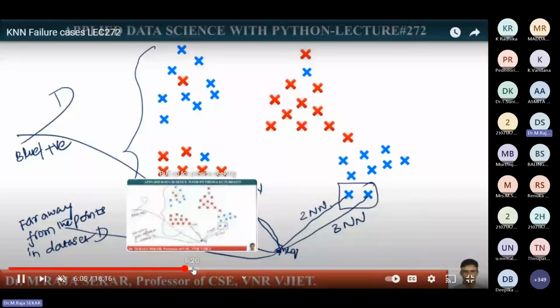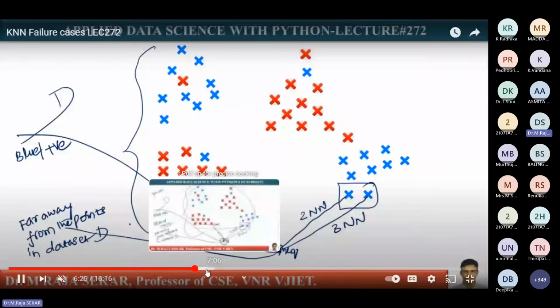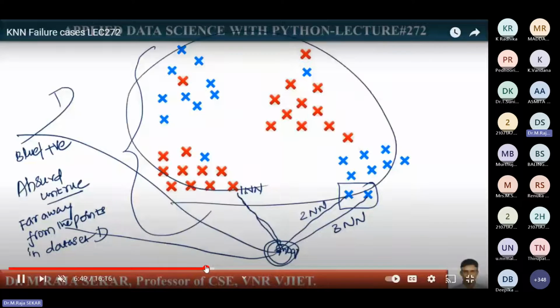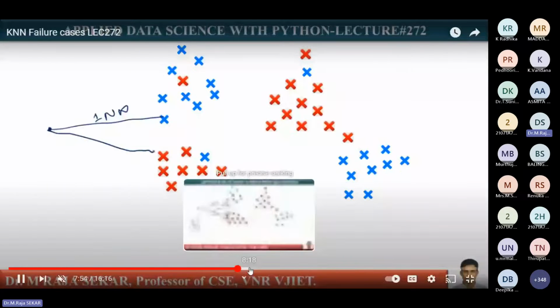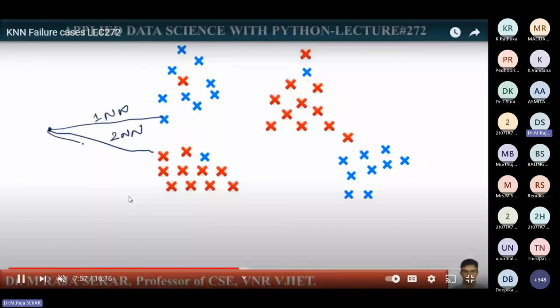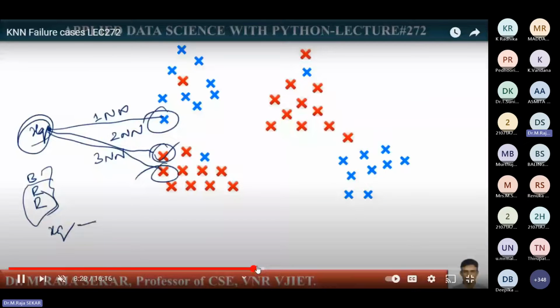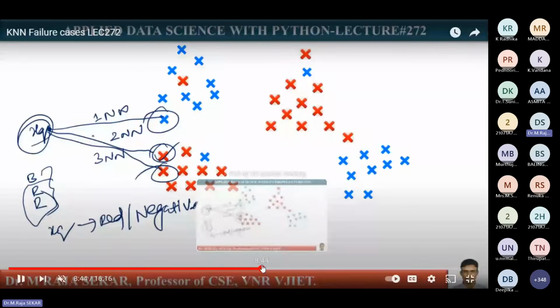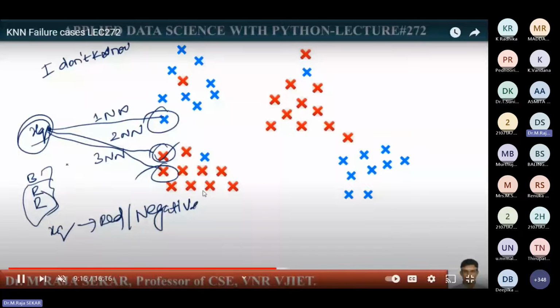But is it really sensible? Is it real? Is it not absurd? It is untrue. It is absurd. Why? Because your data point itself is so far away from the other points. In such a case, you cannot say this is positive, this is negative. Here also, say I'm taking another point which is far away from the existing data points. The same thing I will discuss. Here it is a difficulty. If your query point is very, very far away from the existing data set, then it is difficult to determine.